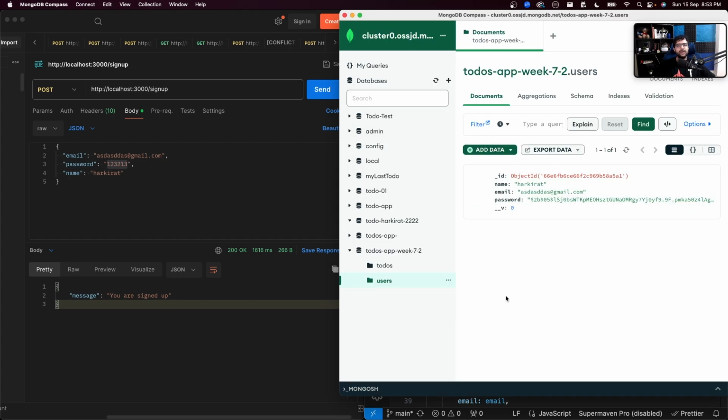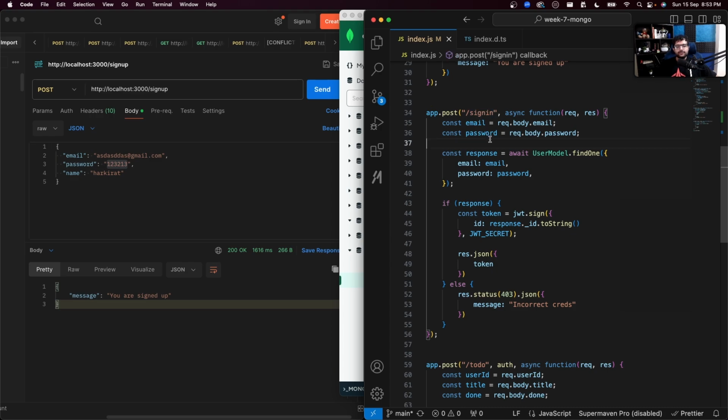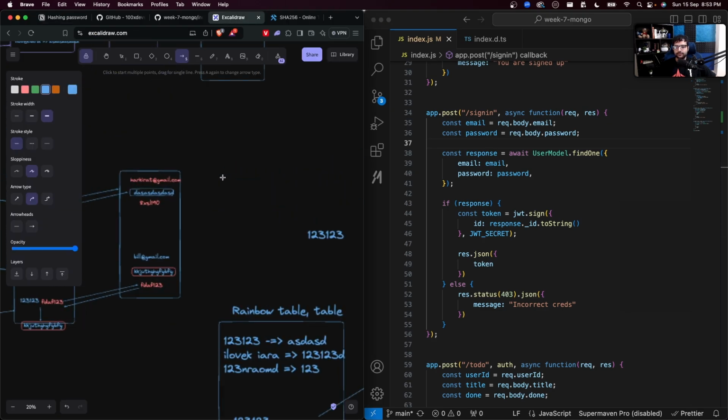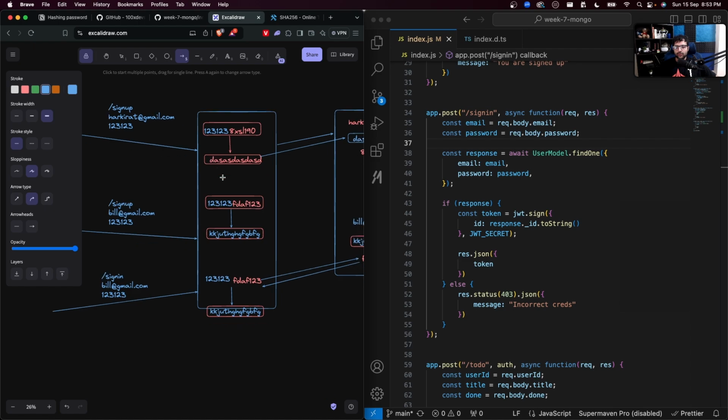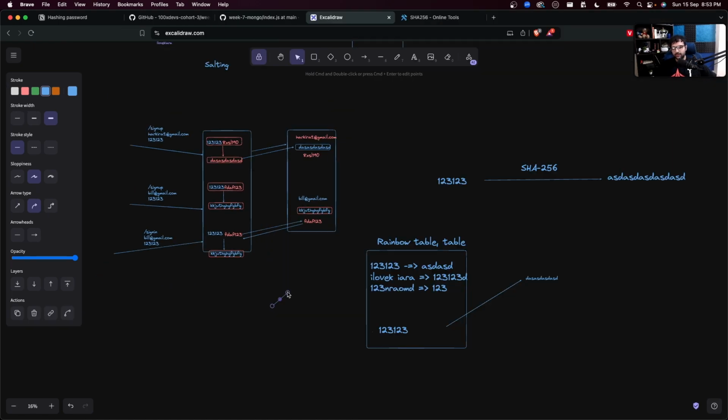Now, if this database is ever leaked, the hacker can do nothing. They can read through this, so this was the salt and this was the other part, but they can't reverse the password from it. Or it's computationally infeasible for them to do that. If I go to the /sign in endpoint, what do I need to change over here? When the user signs in, what did we have to do? We first have to hit the database to get the salt. If you remember, we discussed this a while back.